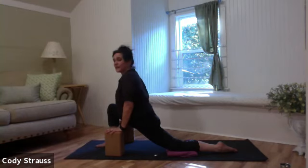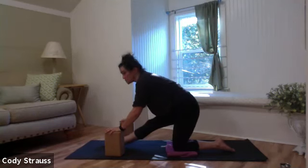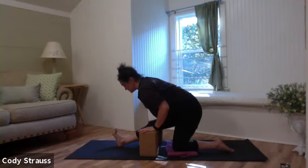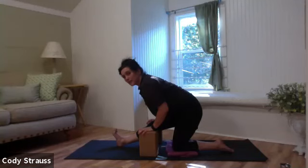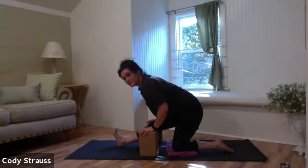Now I'm going to inhale, and on my exhale, I'm going to lengthen that leg and bring my toes up toward the ceiling. I'm going to move the blocks back behind so that they're underneath my shoulders again. As I do this, I'm isometrically pulling my right leg and my right hip back. So this is a runner stretch. It's also known as half splits.